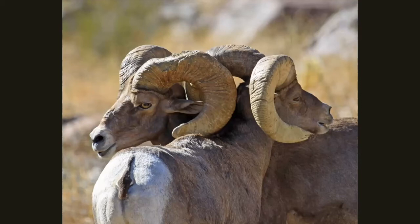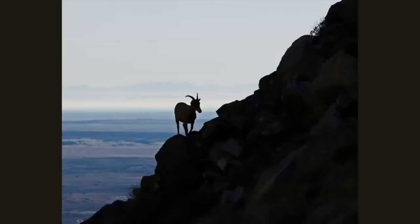The book that we put out has about 200 photos in it, and each one has a caption that I hope you find informative. It describes what each photo is showing, the age of the sheep, the sex of the sheep, where they are. So if you just like to look at pictures, the book is very worthwhile. Of course, the writing is superb, so I would recommend you read it too.